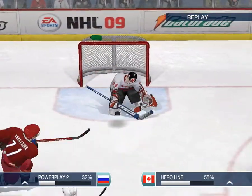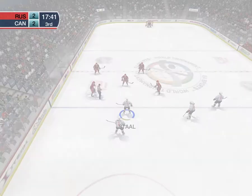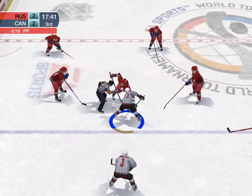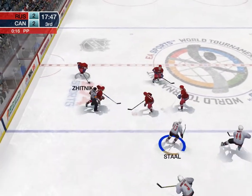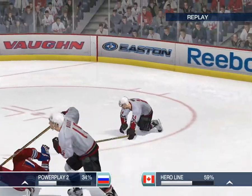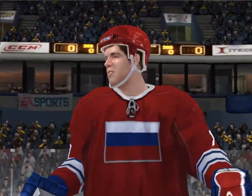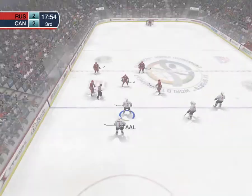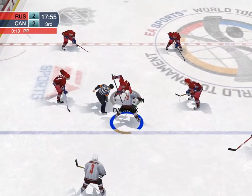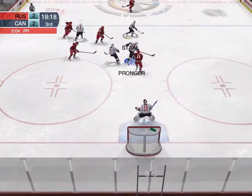Brodeur saw the wrist shot coming, but it got deflected wide, and I'm not too sure if he had anything to do with it. We're ready for the face-off. Markov. Now passed over to Frolov. And that's another offside call. Now that was a big hit, folks. He just barrels right through him with a tremendous hit. About to drop the puck. Another face-off win for Russia. Down to the final 2 minutes of the third period.